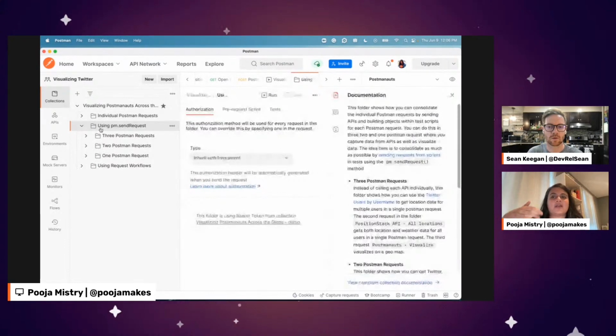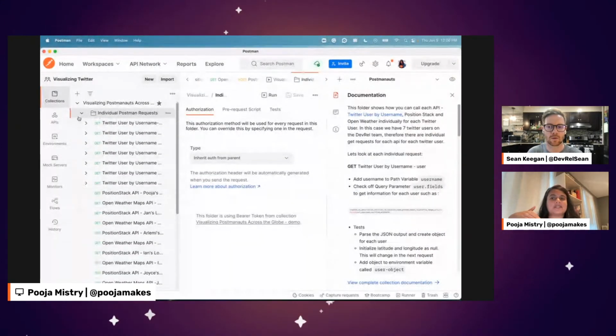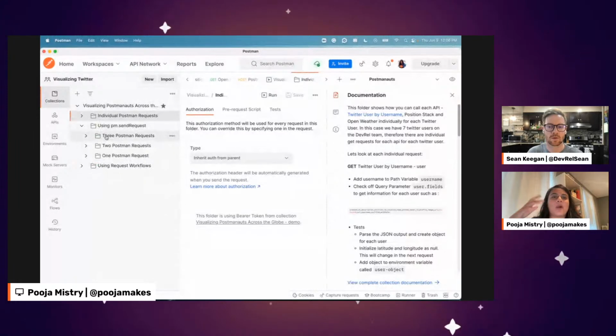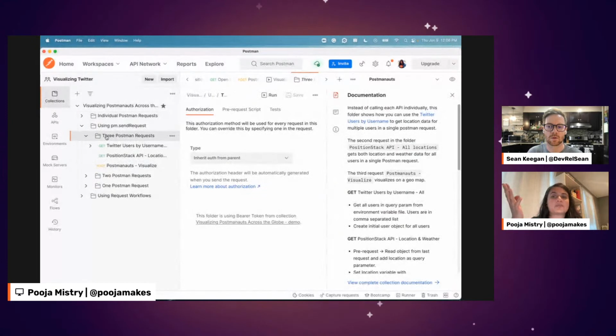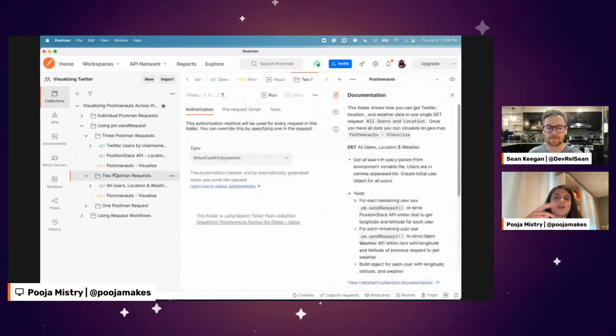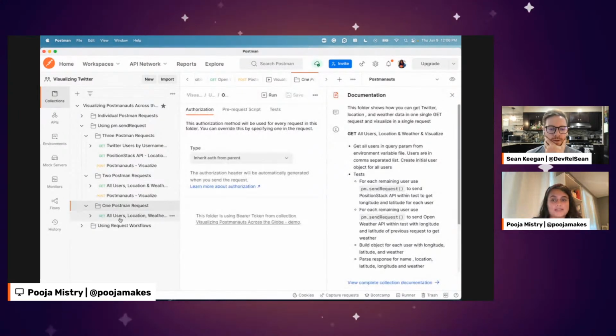I did everything in all of these individual requests, but how can I optimize it so I can use maybe only 3 Postman requests where I get everyone's data, get everyone's location, and then visualize? Then I thought, okay, do it in 2 requests, and then do everything in 1 request.